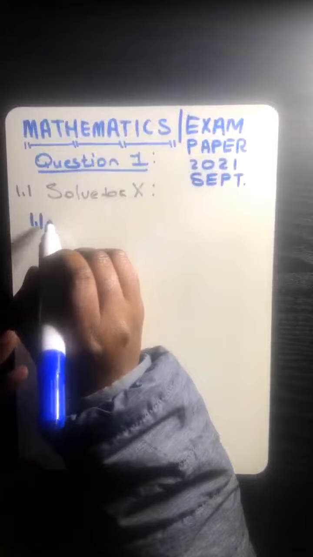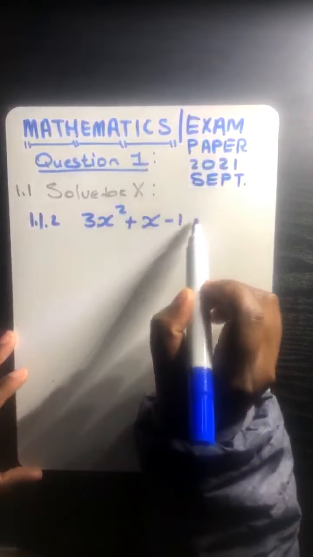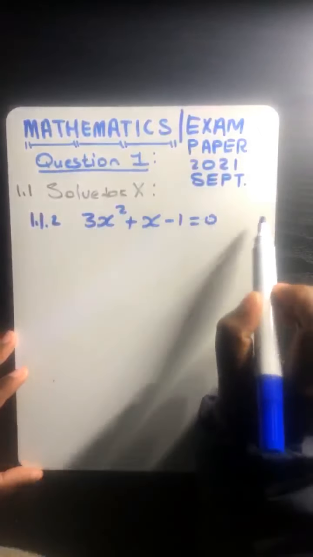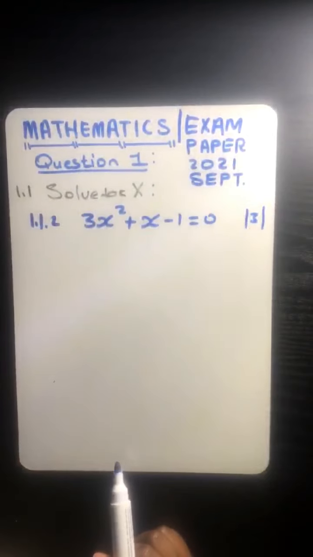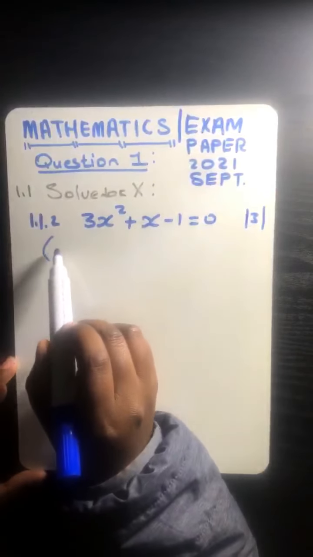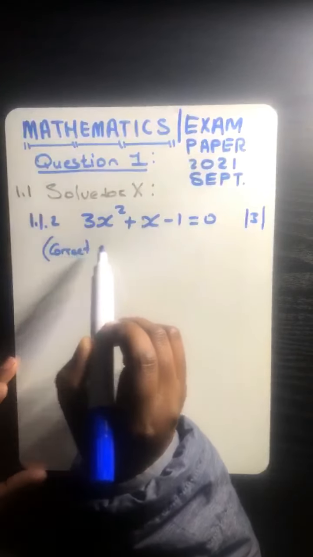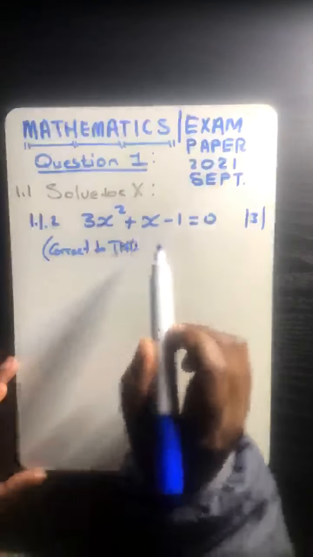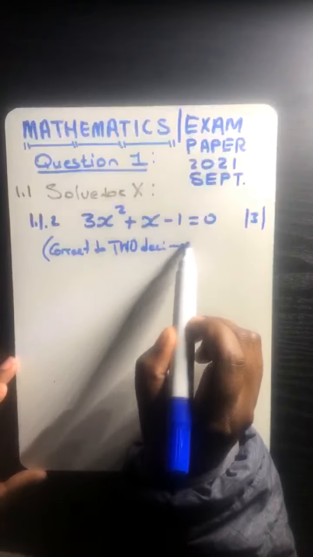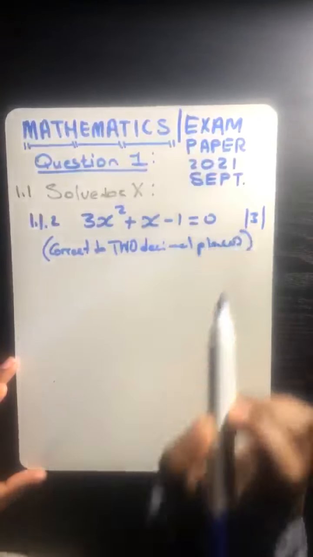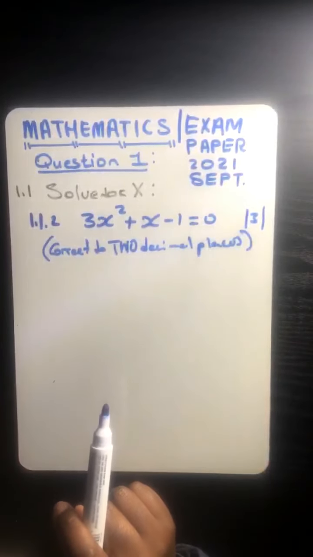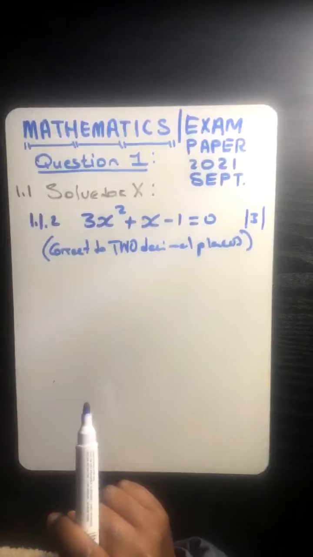We will therefore move to our next question, being 1.1.2, and in this case we are given 3x squared plus x minus 1 equals 0, and this question is allocated 3 marks. So just remember, guys, to verify that everything that I'm writing over there is correct, because sometimes it happens that you copy the question incorrectly. That will mean you'll be solving the wrong problem, and even if you get it correct, because it's not what the examiner requested you to solve, you won't get full marks for that.